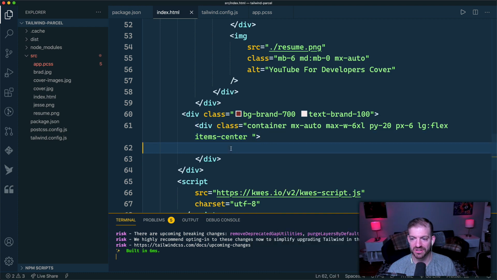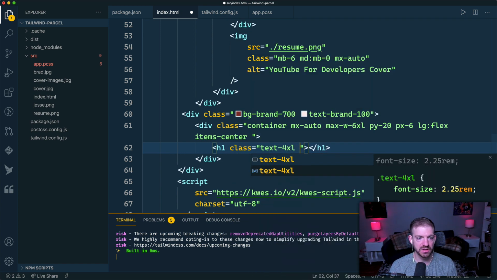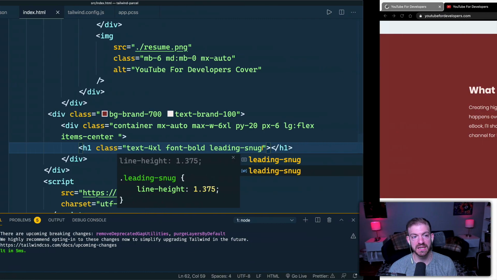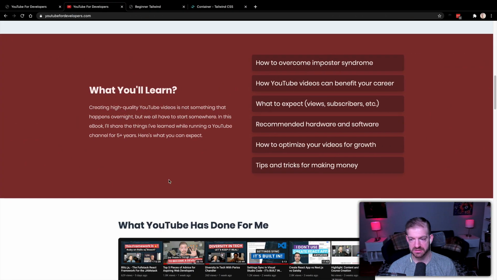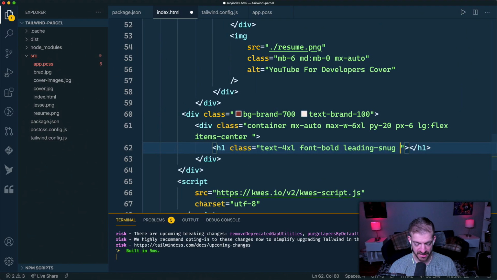This is pretty cool. Let's first add in our H1, and this will look similar to what we had before. Text 4XL, font bold, leading snug. Leading is the spacing between the lines, so you can tweak those. In this case, leading snug is a little tighter. And then MB of 6.